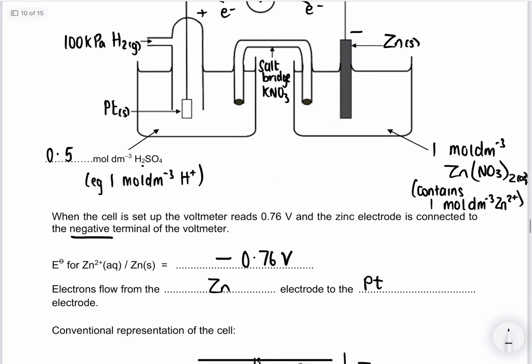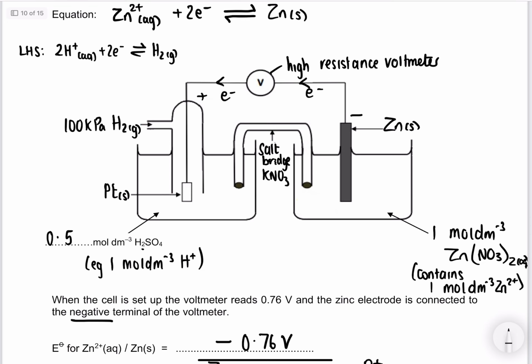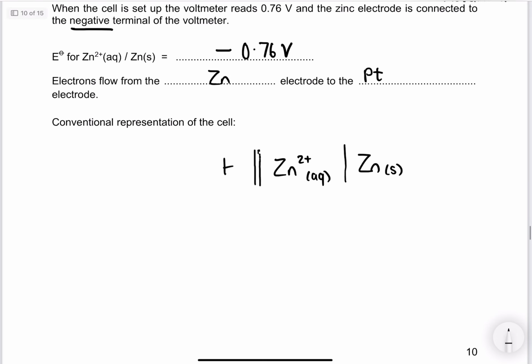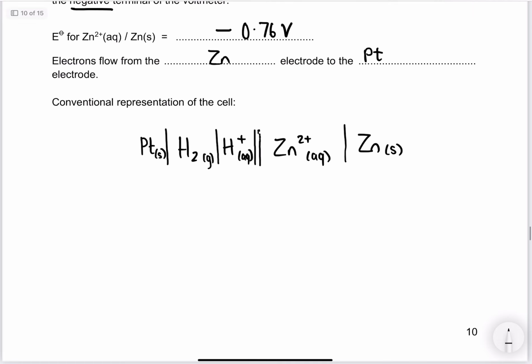On the left-hand side, we had hydrogen ions and hydrogen. And hydrogen ions are a higher oxidation state than hydrogen, so hydrogen ions go nearest the salt bridge. Hydrogen comes further away. These have different state symbols, so a single line. Can you connect a crocodile clip to hydrogen? Well, no, you have to connect it to platinum. Can you connect the crocodile clip to that? Yep, and so you finish the conventional representation.